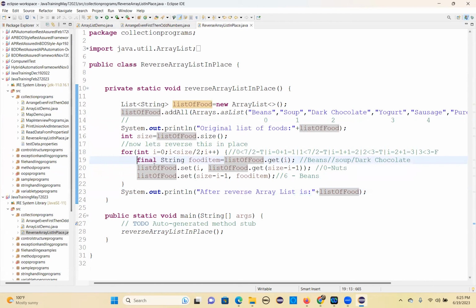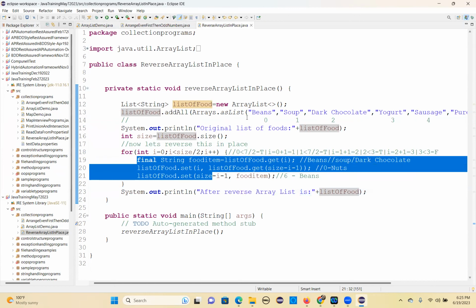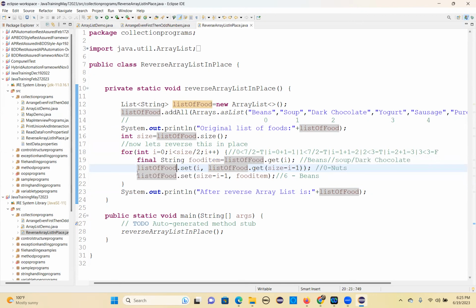The logic is similar even for numbers also. If it is a string or numbers, it doesn't change. The logic is the same. The set method you need to remember. This value you set it here, the index position and the element. So that's the set method.